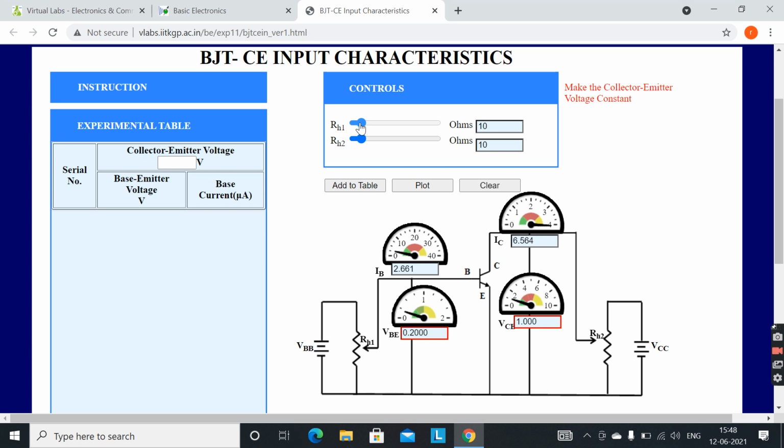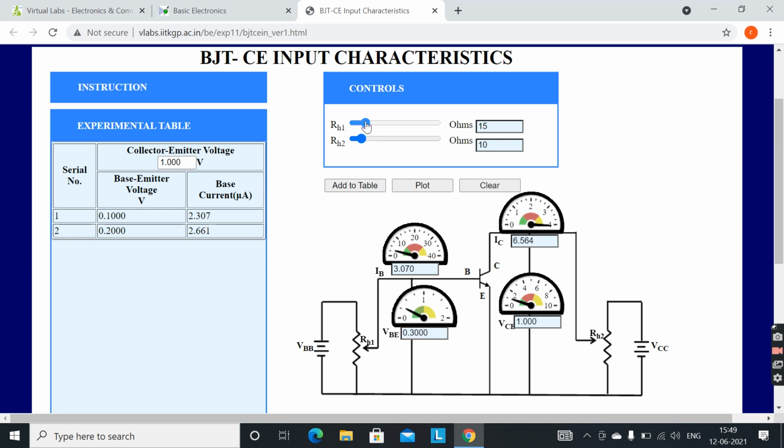Suppose it was initially 1 ohm, then we change it to 5 ohms. If you press add to table, you will find the collector emitter voltage as 1 volt and the first reading will come. Then we change RH1 to 10 ohms, varying it in regular intervals of 5 ohms, and add to the table.